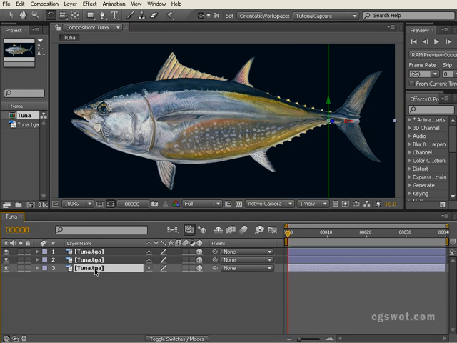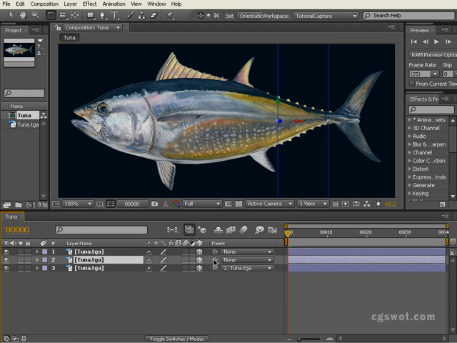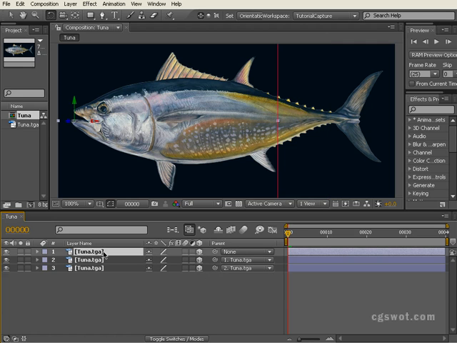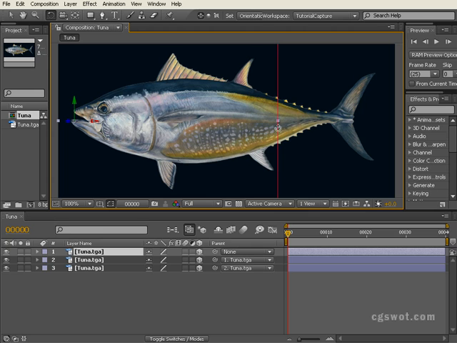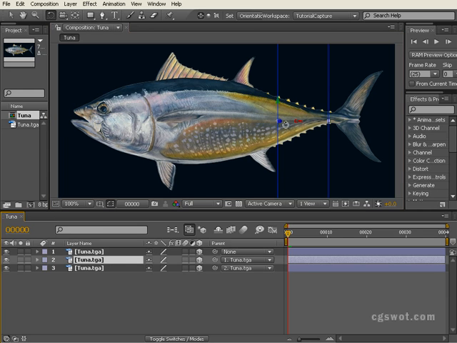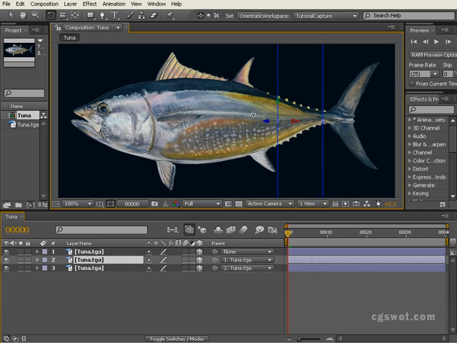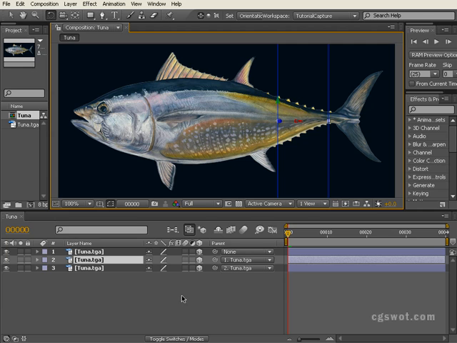We're going to take our bottom layer, which is the tail, and parent it to the next one up. We're going to take the center chunk of the tuna and parent it to the top. And now you'll see that if we rotate the top, the whole thing moves. If we rotate the second one, the second and the third one move, and we're starting to get what we're looking for.